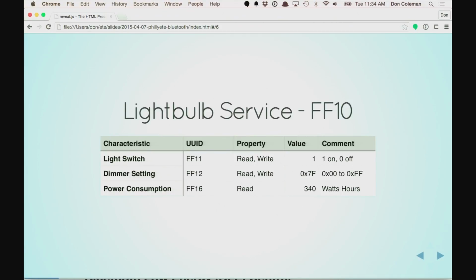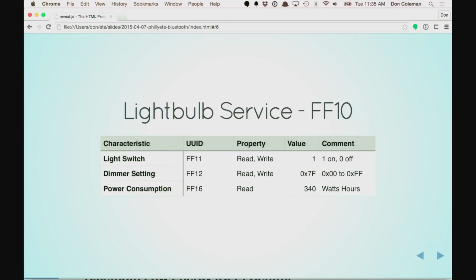So we're going to expand our service a little bit here. So services have things called properties, and that's going to be, can we read it? Can we write it? It has an attribute value. So when the light switch is on, the value will be 1. When the light switch is off, the value will be 0. And similarly, with the dimmer, we can set a value for the dimmer, or we can read what that was previously set to. And then some things don't make sense to be able to write. Like the power consumed, we shouldn't be able to set that from our phone because it's a calculated value. So that'll be read only. There's a couple other things.